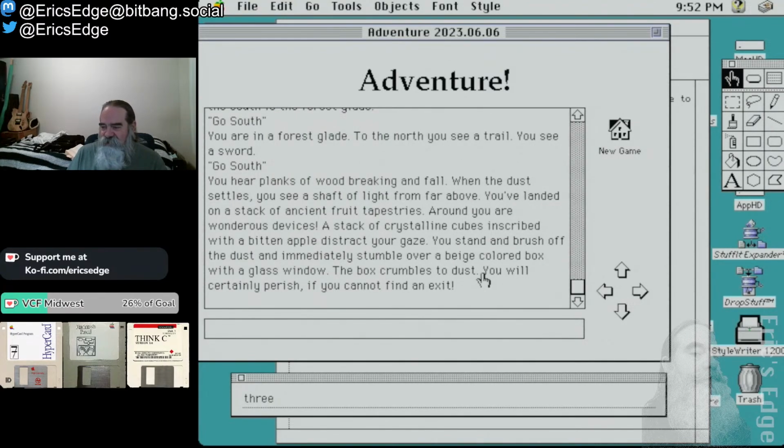A stack of crystalline cubes inscribed with a bitten apple distract your gaze. You stand and brush off the dust and immediately stumble over a beige-colored box with a glass window. The box crumbles to dust. You should have a fist and say, Spindler! You will certainly perish if you can't find an exit.